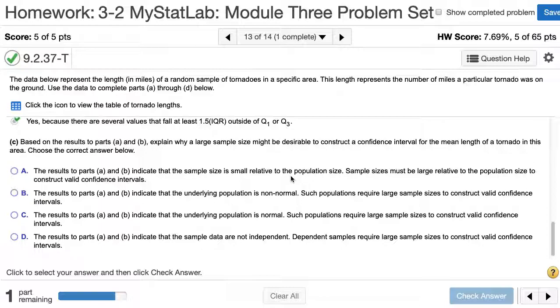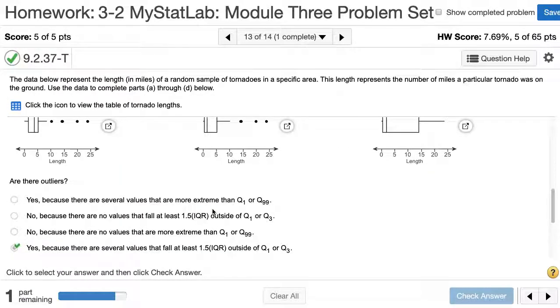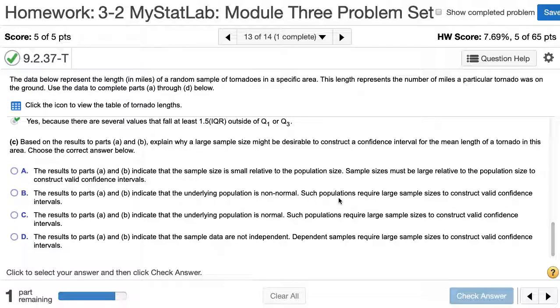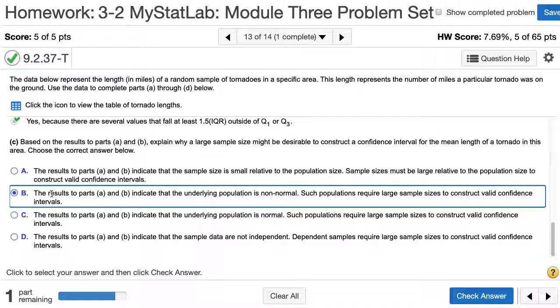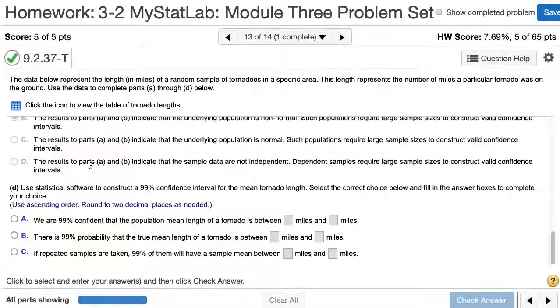We can see that easily from this graph, and the box plot has the outliers. Such populations require large sample sizes to construct valid confidence intervals. So I'm going to go with that one. Excellent.